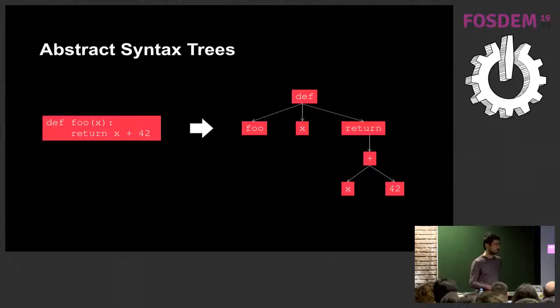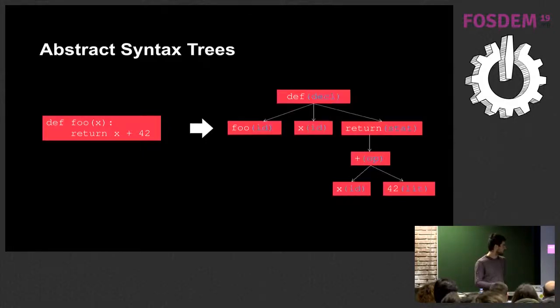But one of the properties that each of these nodes have is an internal type. So for instance, here you can see identifiers, statements, declarations, operations. And so we're mostly going to be able to extract structural features from this data structure.